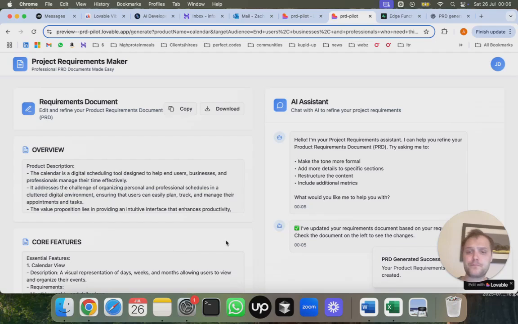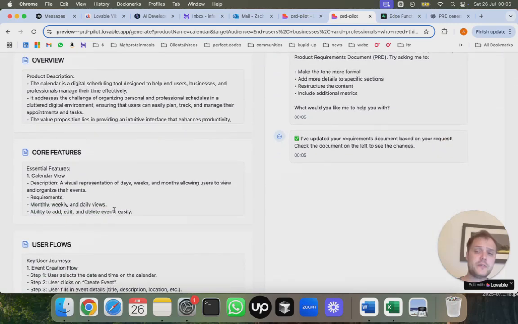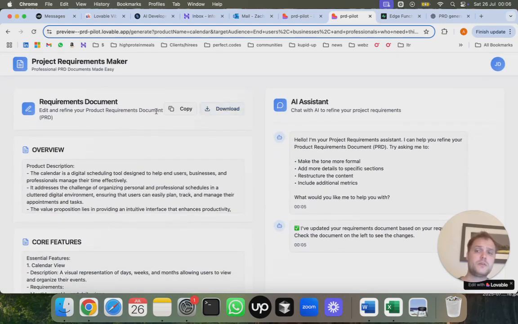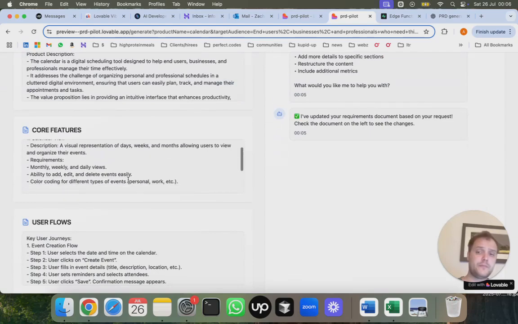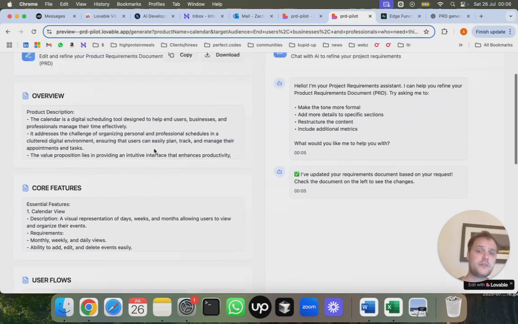There we go. So the next step would be to, and again, you can really customize it as much as you want. For example, you can have a regenerate feature if you're not satisfied with this. You can just click on regenerate and it will regenerate the entire document.